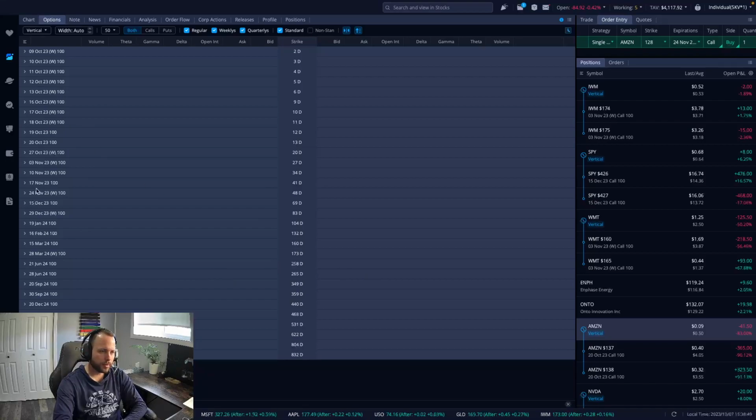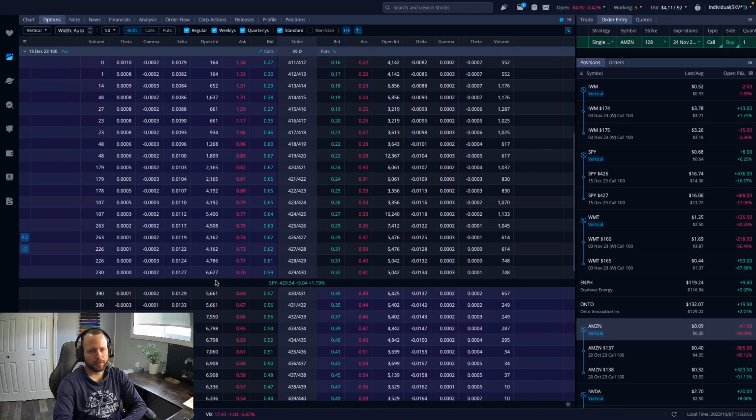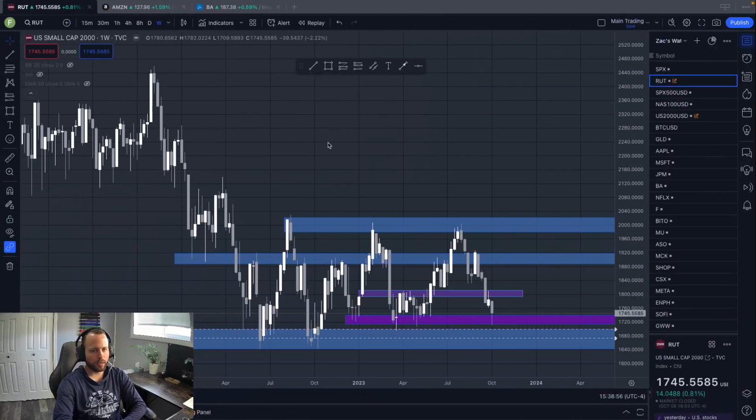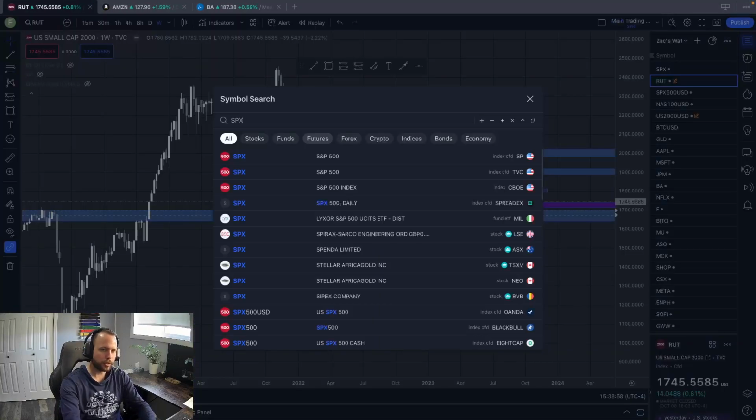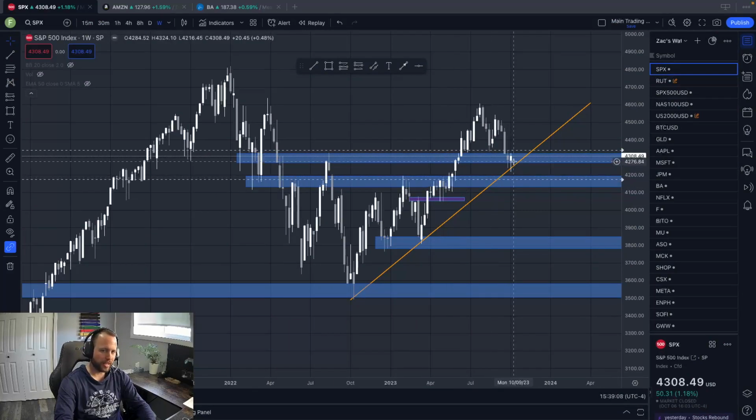Where is December? After November. 69 days out. Yeah. Okay. So that's my positions right here. That's going to be a campaign style trade. I ended up getting in when I saw the rejection. It looked like it was holding right there. So, very, very nice look for the SPX right here. The fact that 2 weeks we've kind of stuck inside of this zone, I like that for the potential dip.